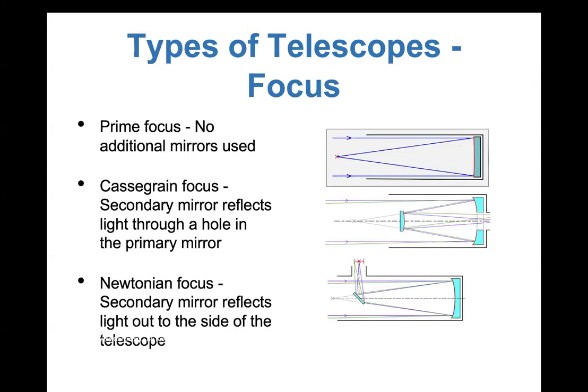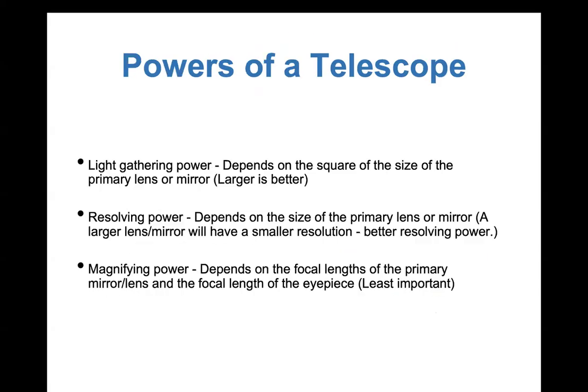Because when you think about what the mirror is doing, in the case of a mirror, right? And the same logic would apply to a lens. If I have a bigger mirror, I have more and more rays, right? So therefore, more and more energy that's being focused on a single point. It's still being focused at a single point, but if that mirror is bigger, well, then I've got more concentration, more energy being concentrated at one point, which means I can see something that's fainter than I could otherwise.